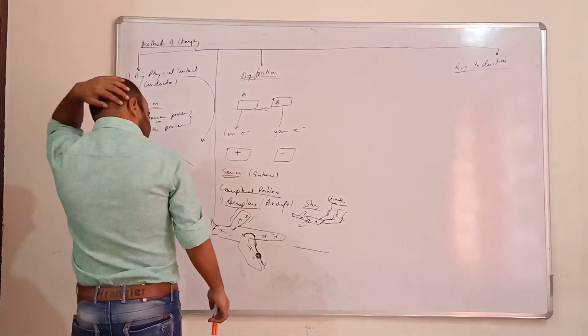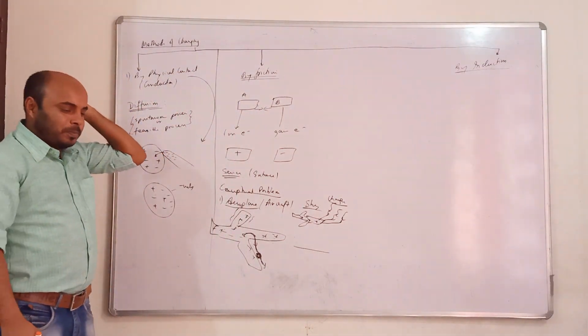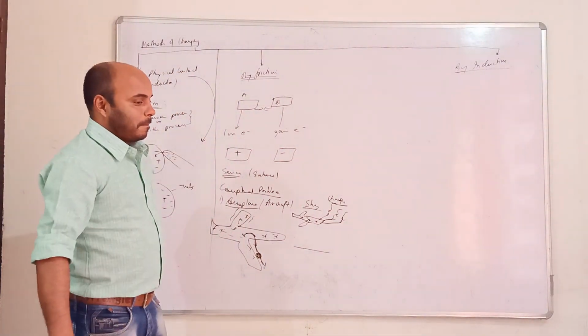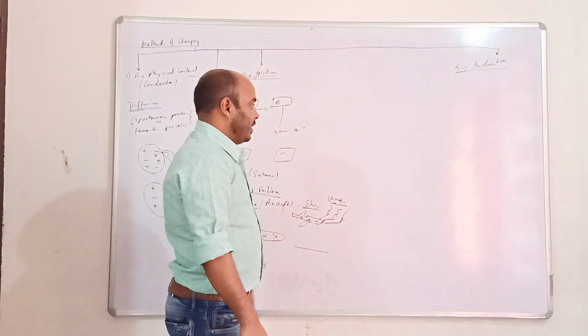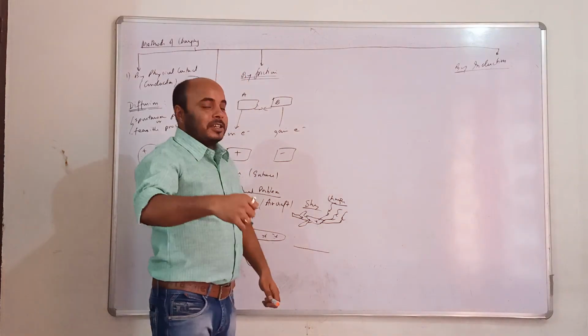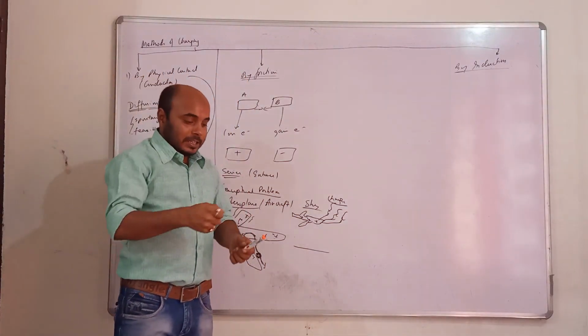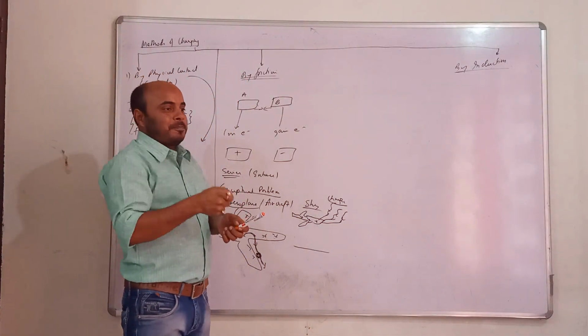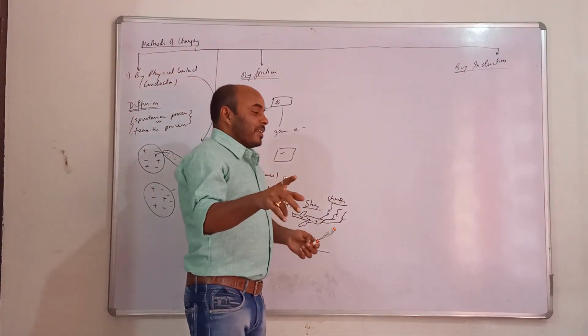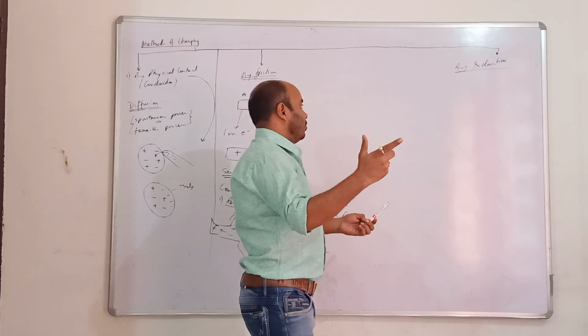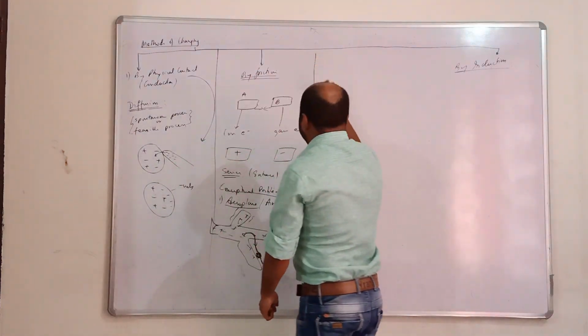Similarly, when we were young, we used to play one game. Now I cannot play because I don't have hands. But at that time we used to play. You also play with a scale. We rub the scale on our hair and then we try to stick small pieces of paper to the scale. Yes, you remember, right? So now, though I cannot do it, let's see what is happening there.